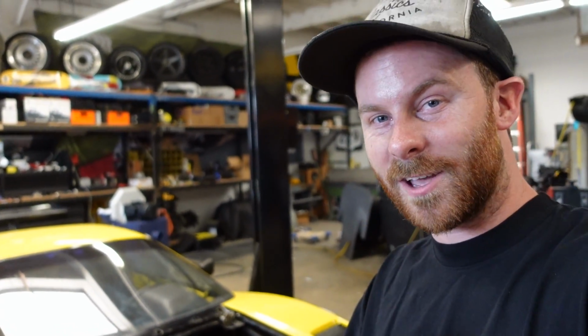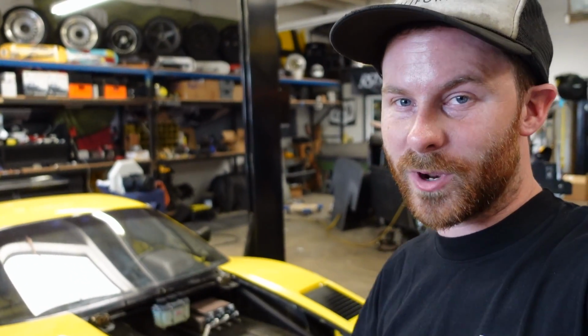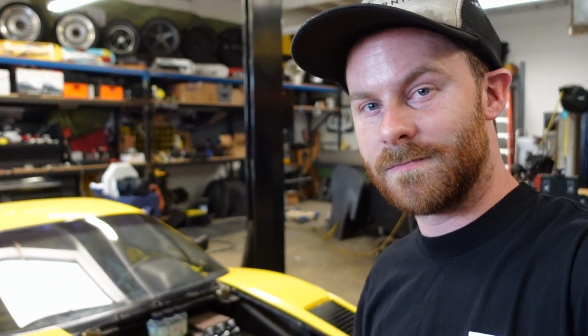Power steering is an option, but I'm not really keen on applying it right now. I don't think that we need it, and ultimately it's just adding more complexity to something when I'd rather minimize it. I don't want to add that kind of weight, and I think a manual rack will be fine. But we'll worry about that later. The current rack will do the trick, at least for some basic testing.